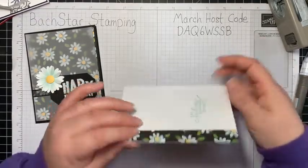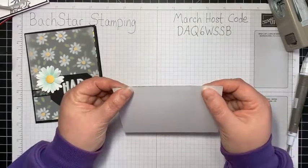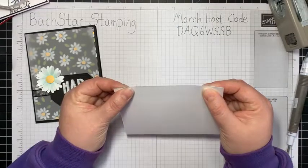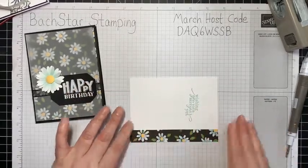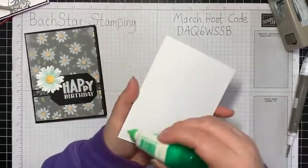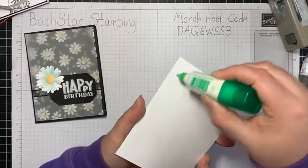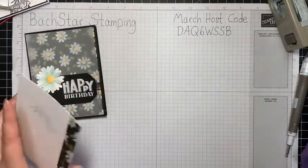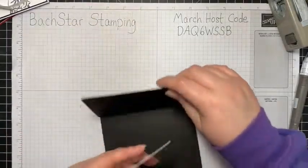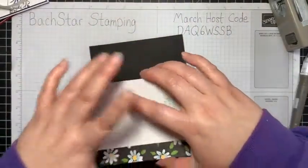Alrighty. There we go. I like to just check from the back and make sure it's even, all right, before I give it a good press. And now I will put my glue, put my middle on, and this card will be done, and then I'll show you my other example that I've been saving.